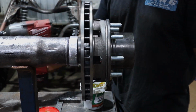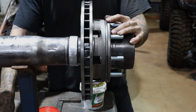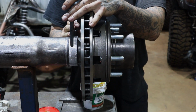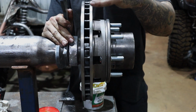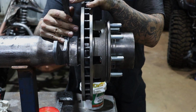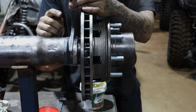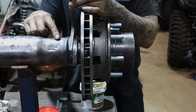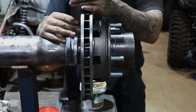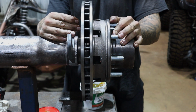Alright, awesome. So, now that we've got that on, we can slam this brake caliper bracket over. Where is she? Right here. So, we'll bolt our caliper to this, and then we'll slide it over with the pads in, and we'll be able to work out where we want to tack this in place. Now, this will be sufficient in terms of just welding both sides, but I think I will chuck a little gusset on the inside here, just for peace of mind. I think that will just help a little bit. So yeah, we'll chuck that brake on and then set up the welder, and we'll start welding it out.